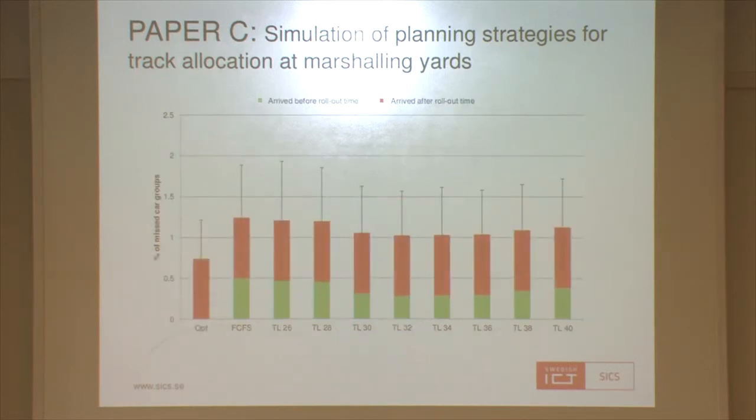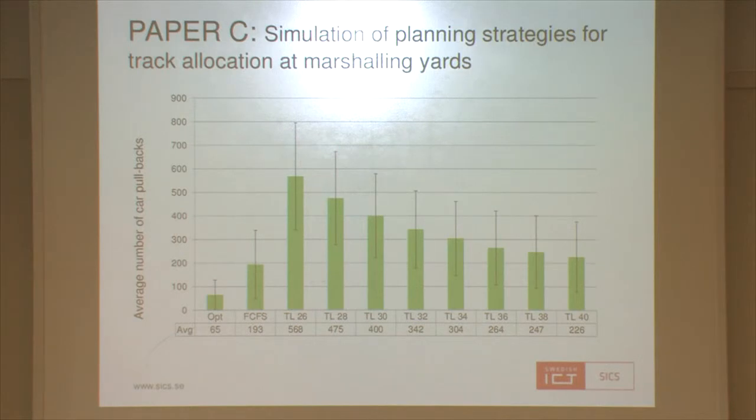And then we looked at the number of missed cars, that is, the number of cars that didn't make it onto their outbound trains. Here, since we delay the cars, we sometimes don't roll in the car until after it has to be rolled out. So then we obviously can't get it on that train. And that's the red parts of the bars. The green are cars that we should have been able to get on the outbound train. Once again, the optimization model never misses any cars that could have made it onto their outbound train. But the simple rules do, and the time limit of 32 is once again potentially the best one.